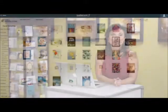So let's go and check out how in the world we can customize, choose, sign, and send a real greeting card in minutes from the comfort of your computer. I'll show you just how easy it is from this laptop here in the main lobby. And I want you to know, first off, I am not a techie, but even I can do this. So if I can do it, anyone can do it. So just imagine that you want to connect with someone by sending a real greeting card through the mail, and you're going to do it without ever leaving your chair.